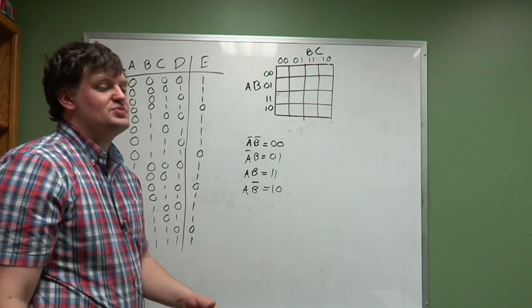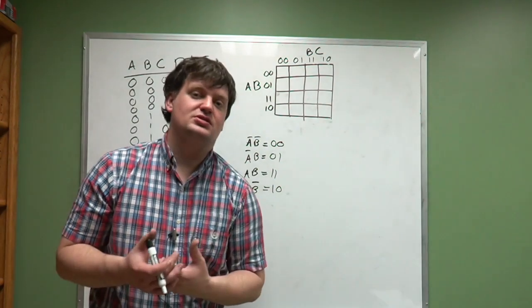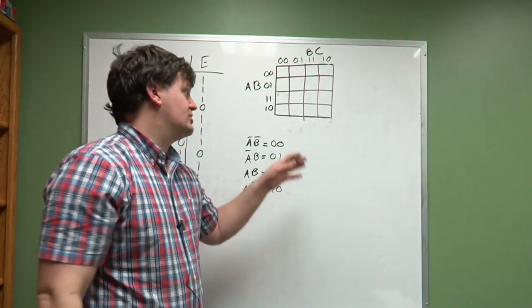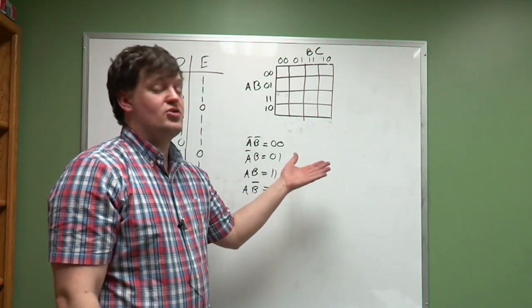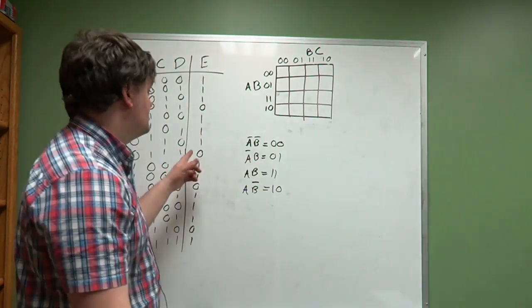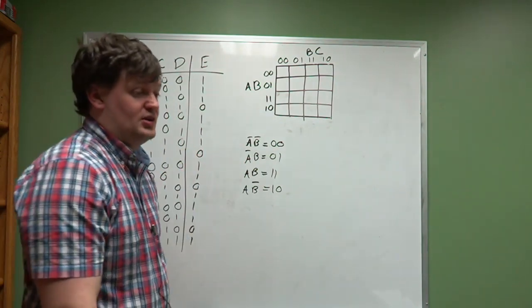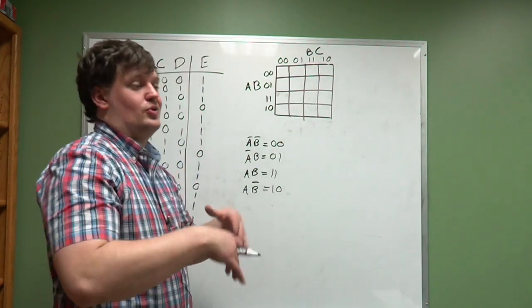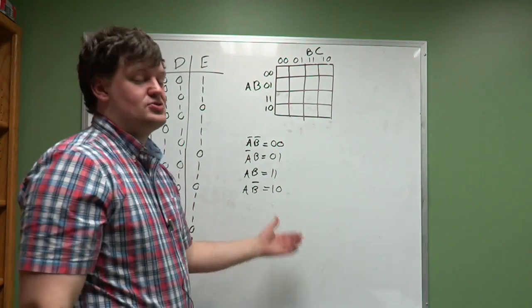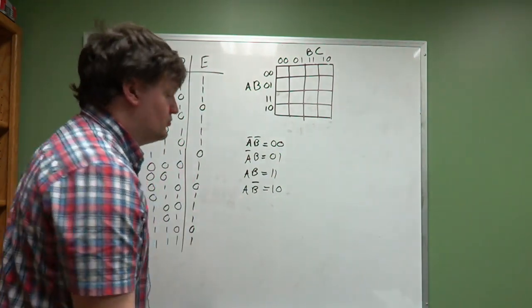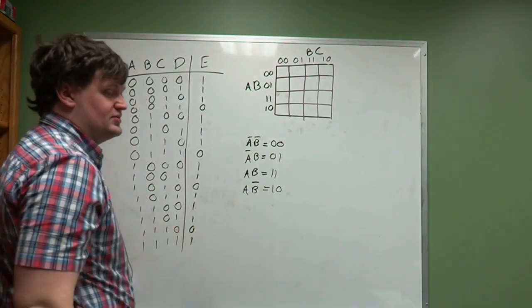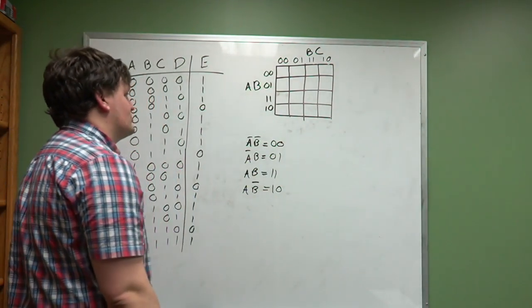In Karnaugh Maps, it is pretty typical to not include zeros in there. Only ones and blanks. If a box is blank in a Karnaugh Map, it means 0. If it's 1, it means 1. Okay? That also happens in truth tables. Why people get lazy: it's a lot easier to write a 1 than it is to draw a circle. Sometimes I just put an X. Lots of different ways.